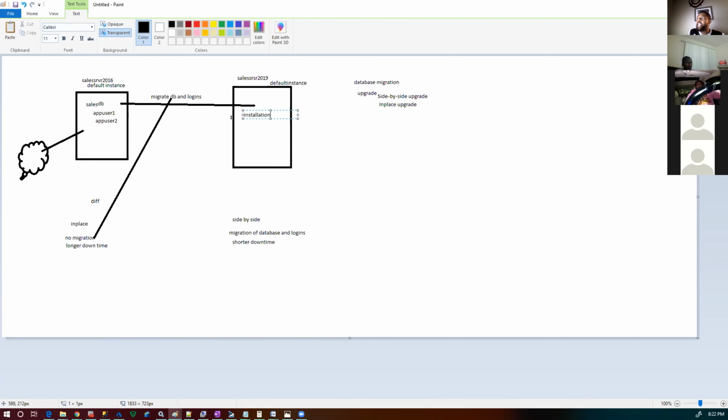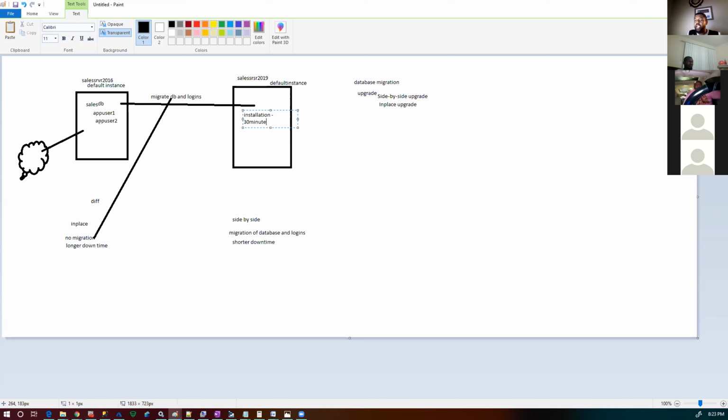Let me say the installation of SQL on this server approximately takes 30 minutes. So for the 30 minutes that we use to install SQL here, applications are still going to be connected to the old server. Whereas if we are doing an in-place upgrade, during the 30 minutes it will take to upgrade this instance, applications will not be able to connect to that database. Let us clear that part.